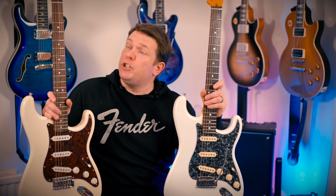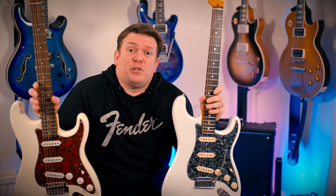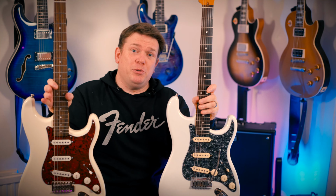The fret edges are amazing. The neck is just straight and perfect. The action is good. The truss rod adjustment seems perfect. It just seems really good. I'd give this a good solid 8 out of 10. This is obviously 10 out of 10. This is a good solid 8 out of 10, which normally I'd expect to see on something sort of 600 to 1,000 pounds. So this is just crazy how well set up this is for the money involved, for the price point. So this is great value for anyone that's getting into guitar or wants a second guitar or a gigging sort of workhorse. So yeah, good build quality on this, not bad at all, especially when you take the price into account. Awesome. Okay, let's get into the next part.